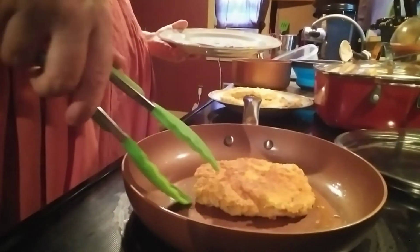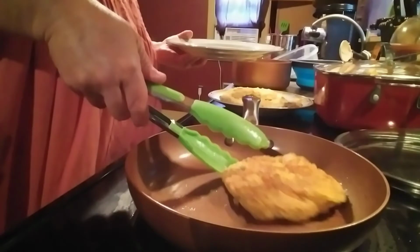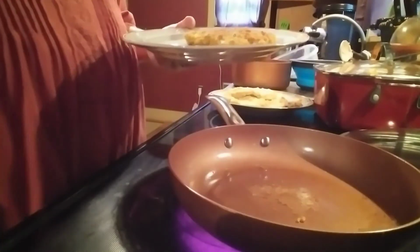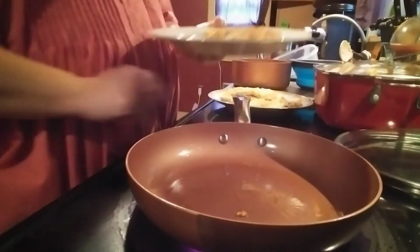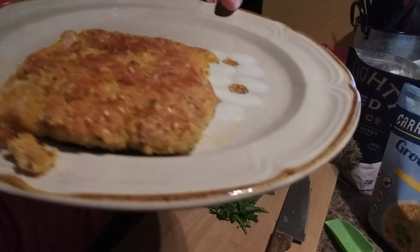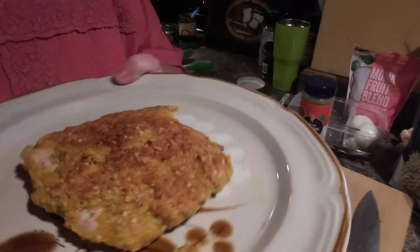Alright, now we're going to take this off. It's browned on both sides. I'm going to set it right there. And it turned out nice and crispy. Let's see if I can get it under some light here. It looks delicious. It looks crispy. So we're going to give it a taste test.